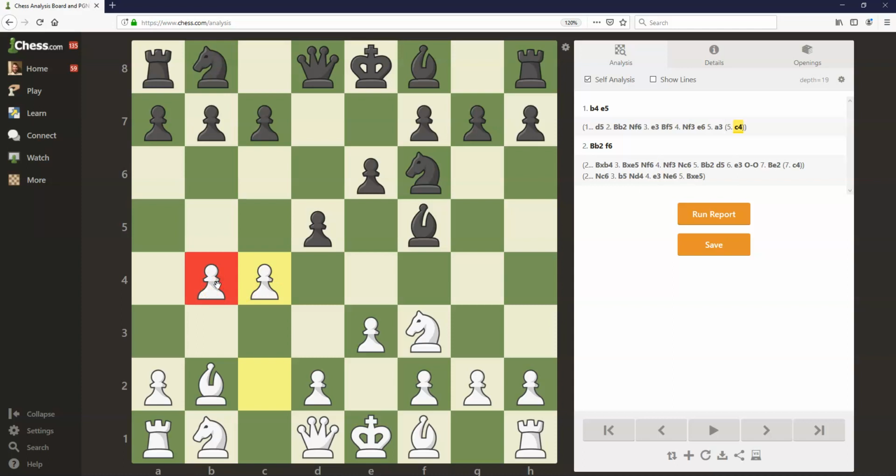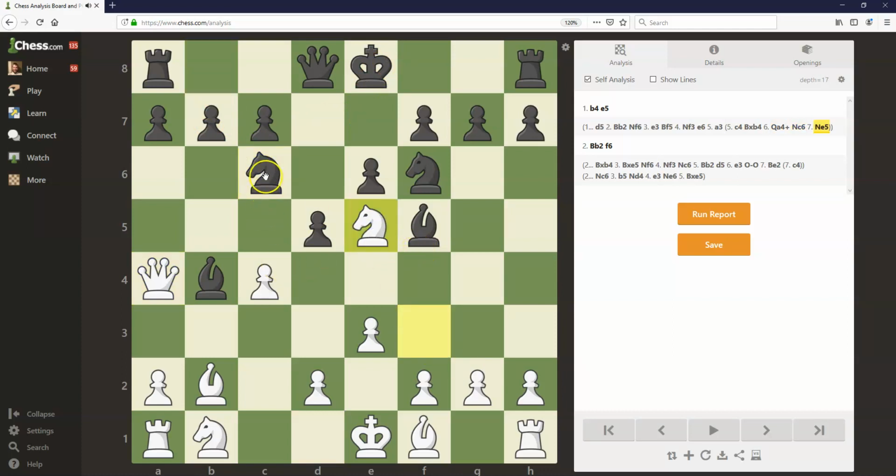It might be dangerous for black to take right away, because after bishop takes b4, white could play queen a4 check, forking the bishop and king, and when black plays the forced knight c6 to defend that bishop, now knight to e5, and black's under some pressure here with their knight being attacked twice and being pinned, and that bishop being dependent on the knight. So that might not be a great choice for black.